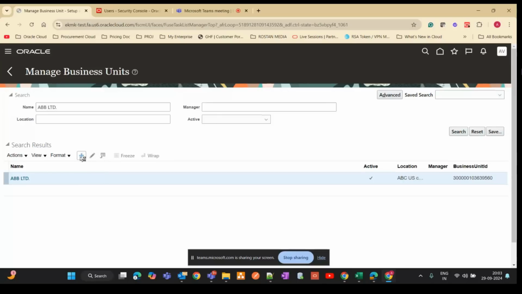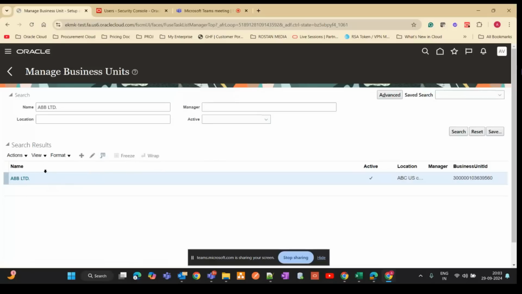Wherever you see the plus, it means create, pencil means edit, and export. Wherever you see this kind of icon, you can export all the relevant data into Excel. It will automatically export your data into Excel. Okay.